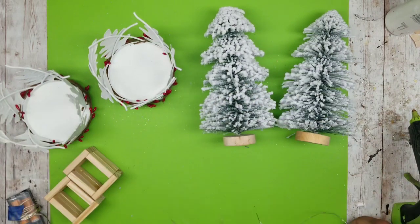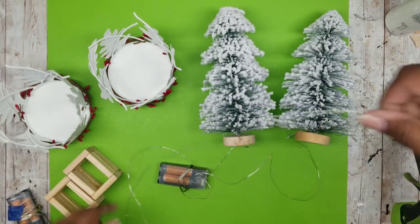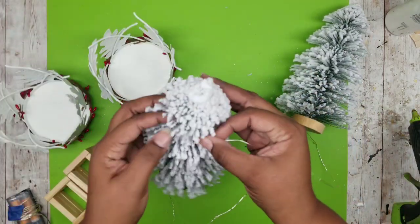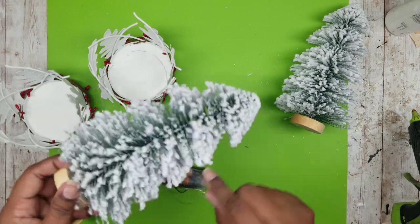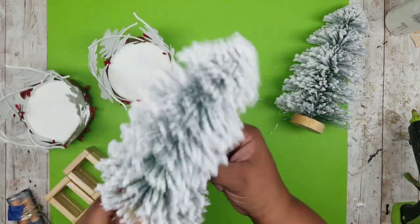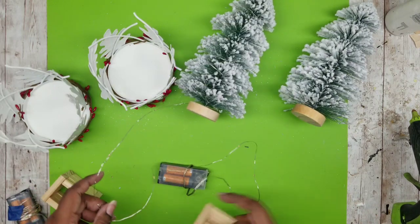So what I'm going to do is unwind those fairy lights, and what I want to do is start winding it around the flocked trees. So I'm just going to wind it around two or three times around the flocked trees just to kind of distribute those lights all through there. You only want to use about half of the lighting strip.